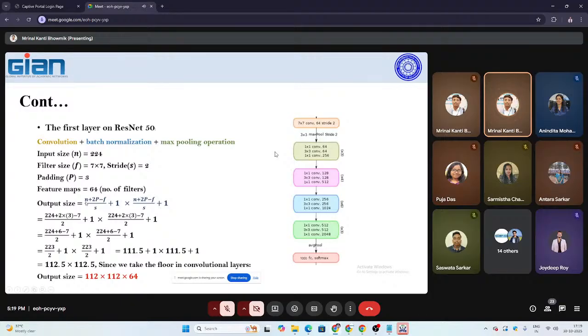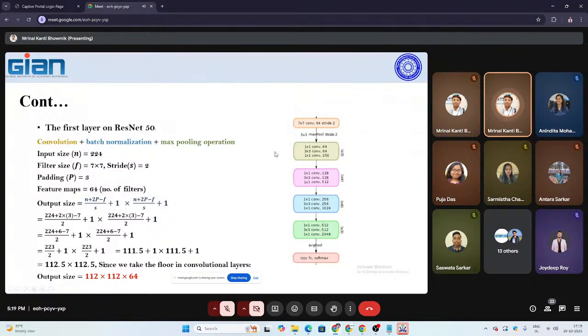What will be the output size, depending on this formula: input size plus 2 times padding minus filter size, divided by the stride, plus 1. The output size will decrease in each layer.